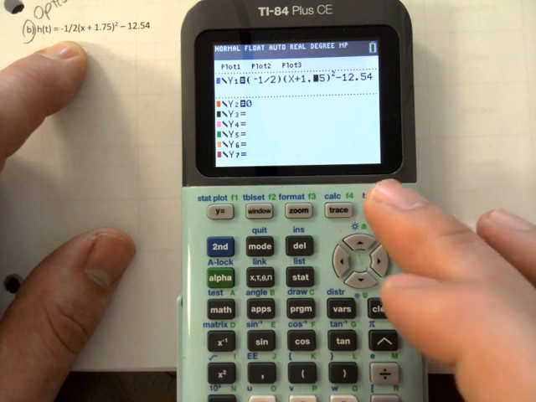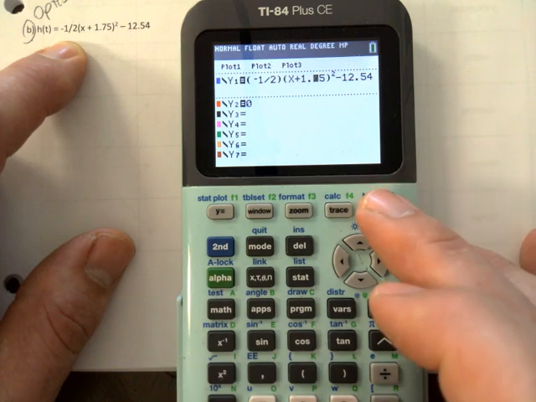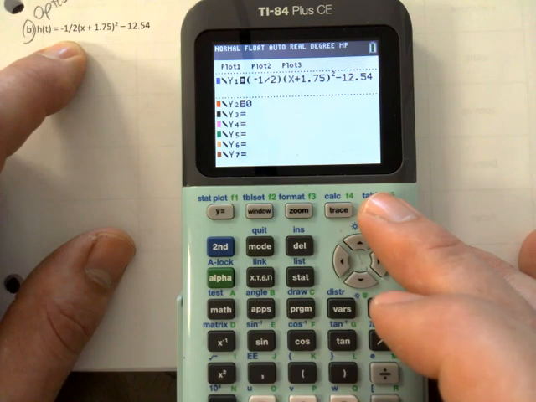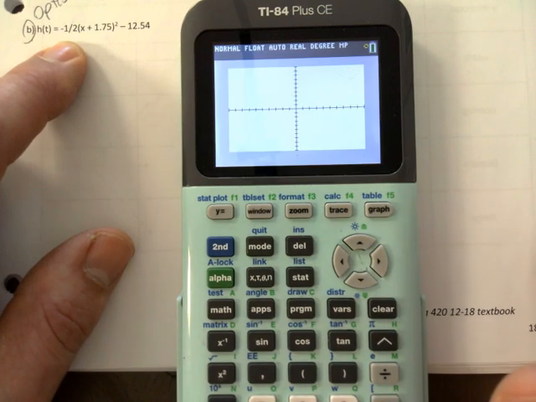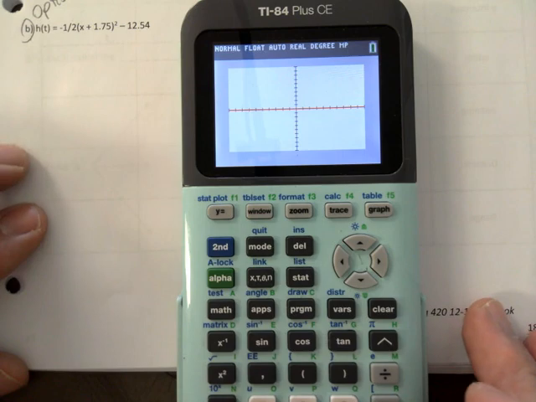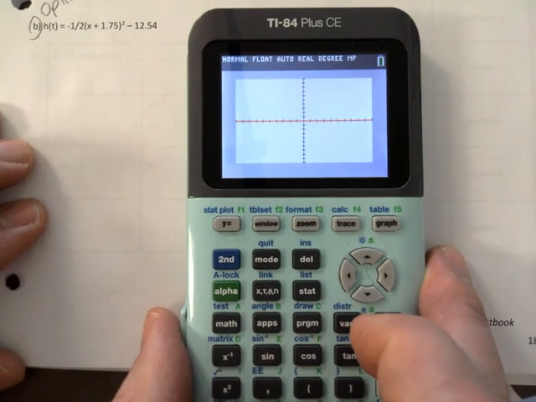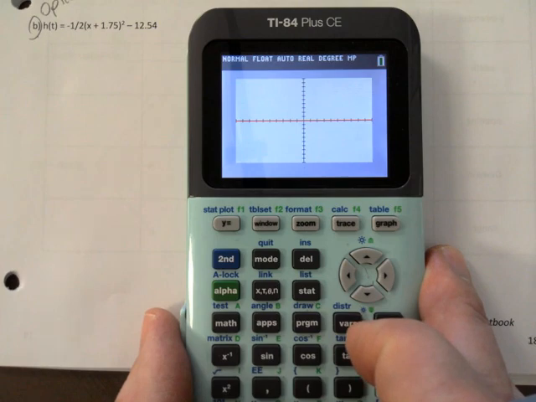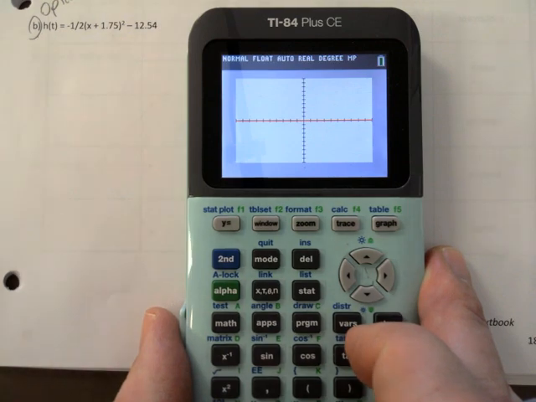Hit graph again, but see what I mean? One wrong button you press and it can throw everything off. So I want you to know that. Right? So now it's even worse. I can't see a thing. Right? But yeah, that works. Okay. It's probably better.